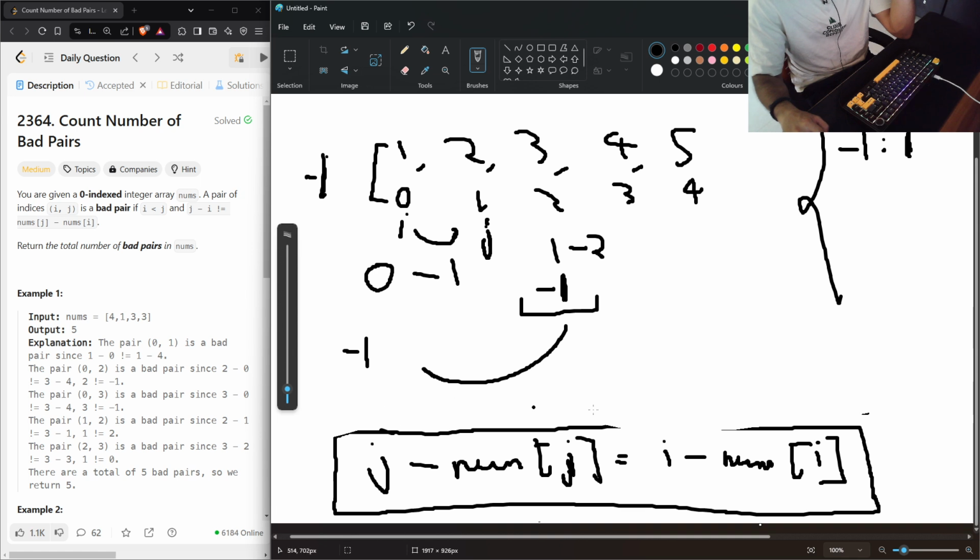So basically this condition is getting satisfied. Now we also have to make a variable called count, and its value will be 0 initially. Since we know that the -1 is already present in the hash map, this means that this -1 can be paired with the -1 that is present in the hash map. So what would be the number of pairs that will be forming? It will always be the current count of that -1 in the hash map.